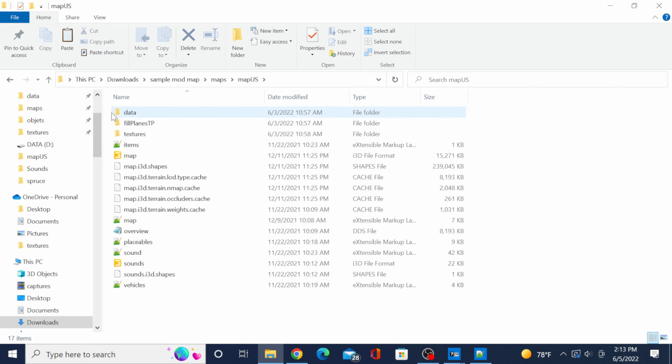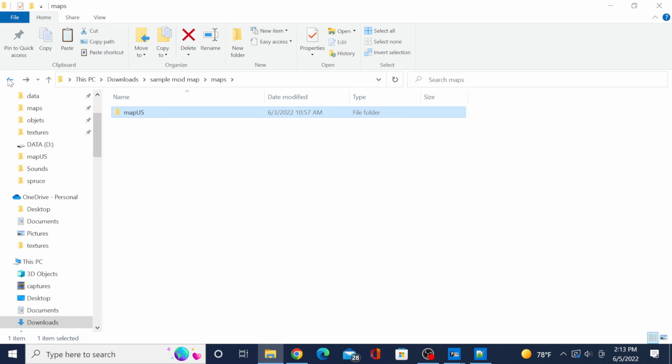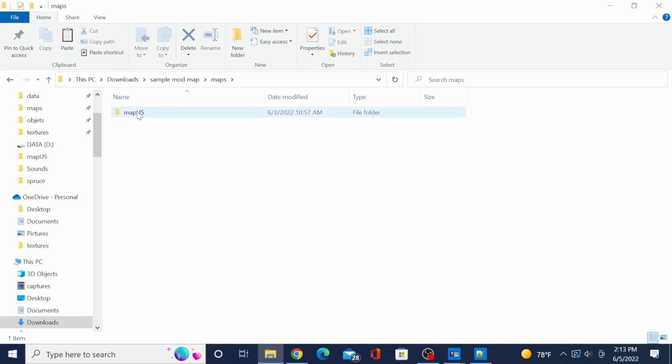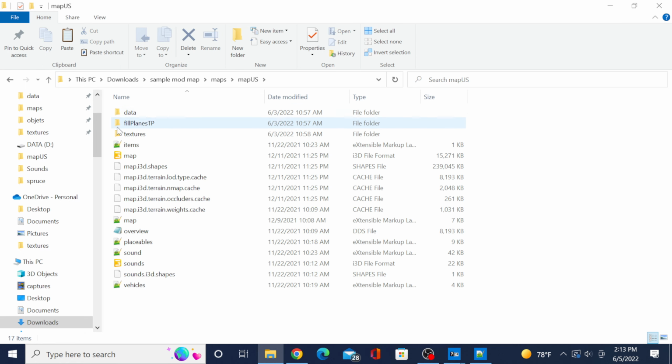If your map looks any different than that, you're going to have to change stuff. So if your map said maps, map FR, and then map, there are things you are going to have to change to make this work, and we'll get into that. But right now, it's going to work standard if your map looks like that.